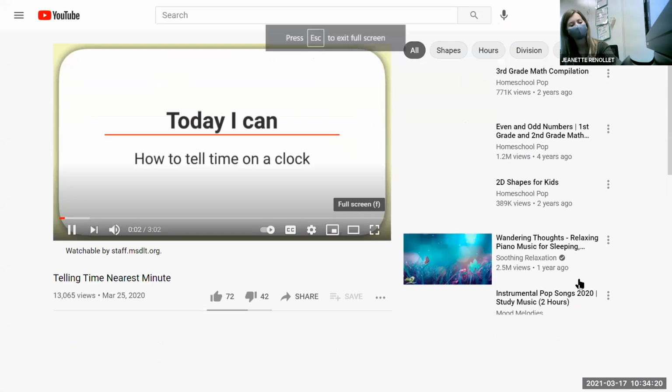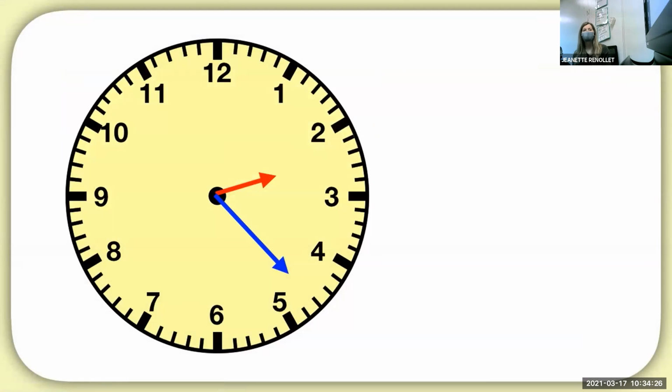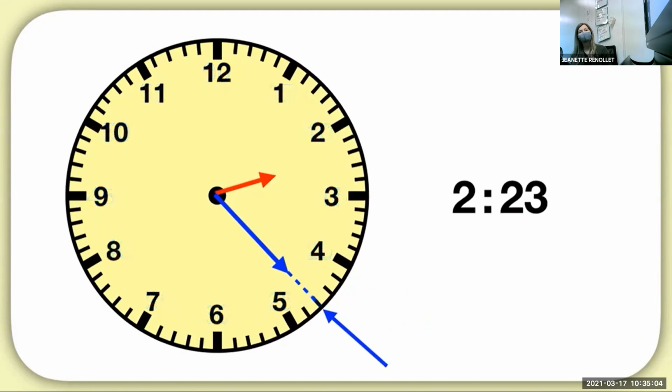How to tell time on a clock. Let's say we want to figure out what time this clock is showing. Well, first we can look at the hour hand. The red hand is pointing right here. Now it's between the 2 and the 3. Remember, we always pick the hour behind it. So we'll say the hour is 2. Well, if the hour is 2, next we need to find the minutes. Well, we can see the blue minute hand is pointing right here. If we remember that the minutes of the clock are skip counts of 5, we can figure out where we are. We could start by saying, here's the 20. So there's 21, 22, 23. We have 23 minutes. So the time on this clock is 2:23.